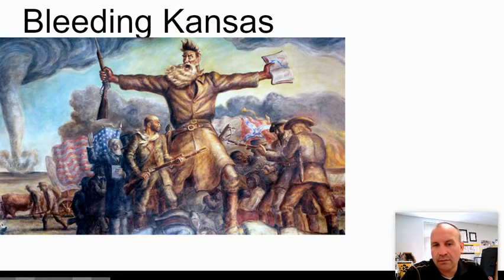So we never point at Bleeding Kansas as the beginning of the Civil War. People always point to the first shots that are fired at Fort Sumter because that's where the war really begins in earnest. But the fighting and the killing over the question of slavery is going to rage back and forth across the Missouri-Kansas border starting in the mid-1850s, and that is going to extend all the way through the Civil War, 1865. And depending on how you look at some of the actions of the James Boys, this could be a fight that actually lasts for another 10 or 15 years after the Civil War, where people from Missouri and Kansas are going to be killing each other over the question of slavery for decades.